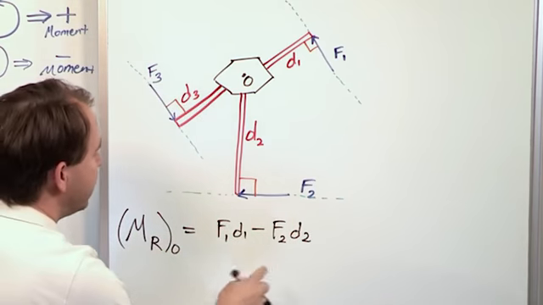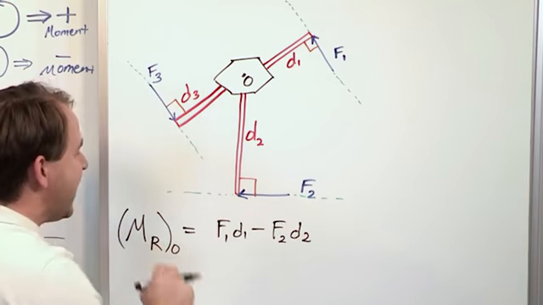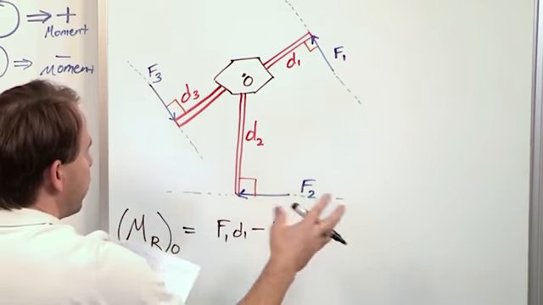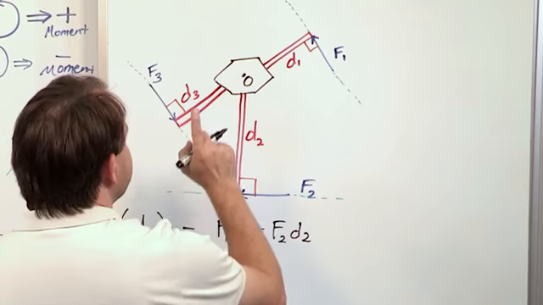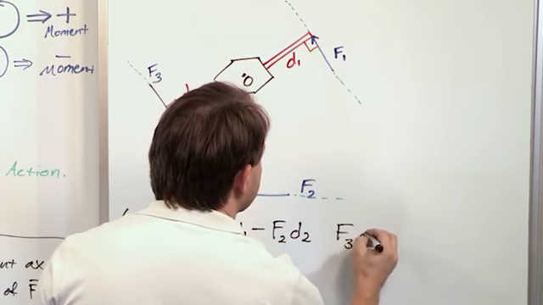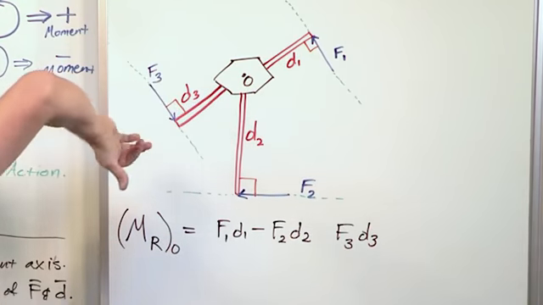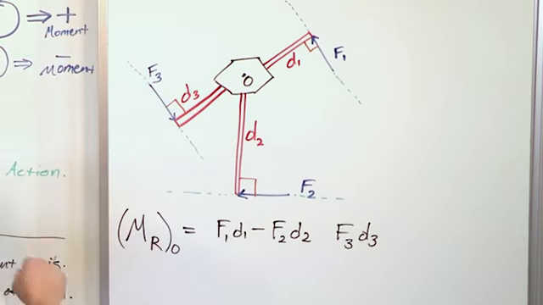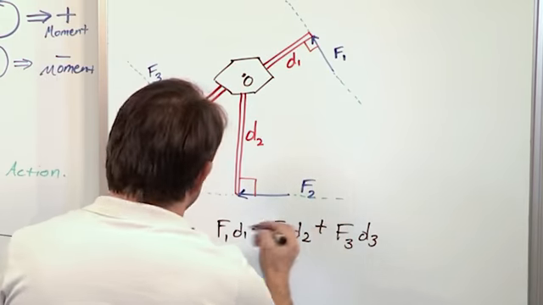So we're adding up the moments. The first one creates a positive moment. The second one creates a negative moment, because when you think about it, this one is fighting against this one. He has to be negative in order to contradict the first moment. The third one is F3D3, right? And which way is he trying to go? Well, I use my fingers here, and it's kind of hard, but if I grab and look at it this way, my thumb is coming out of the board, and he is basically going counterclockwise as well, and so there's a plus sign.